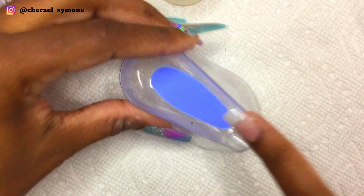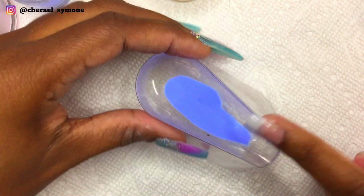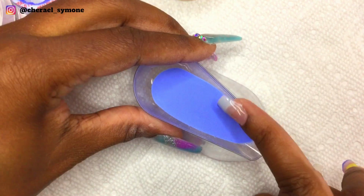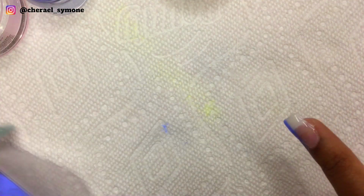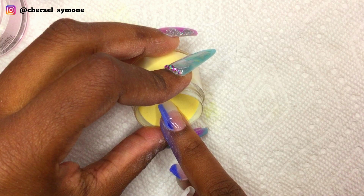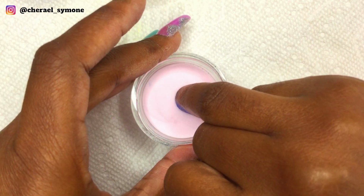So on the ring finger, I'm doing this unique color block. I really like this nail, it's so cute. To do this, I had to place the blue acrylic powder into another container so I could achieve the straight line. So I put it into the powder and I waited 5 seconds, and then I tap off the excess. And then I applied it to the yellow dip powder to achieve a side French. And then I also dipped it into the medium pink. I did 2 layers of this.